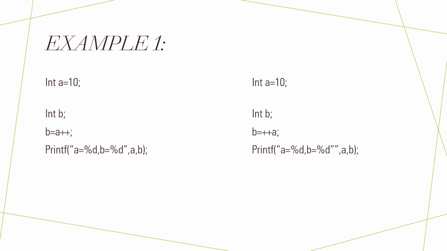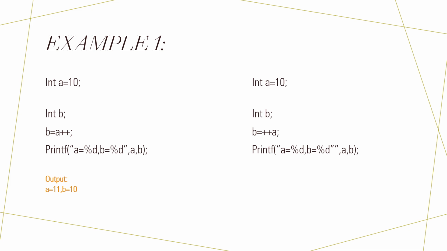11. So that means the output that we should be getting is that A is equal to 11 because now it is incremented to 11, whereas B is equal to 10 because the original value of A was 10 and that was assigned to B. So B will remain as it is because it was assigned the value of A. It is a post-incrementer, whereas A will be incremented by one because after being assigned to B, it has now incremented itself by 1.